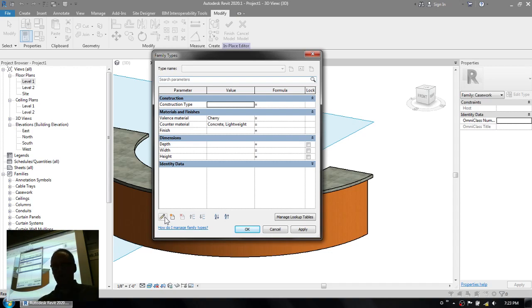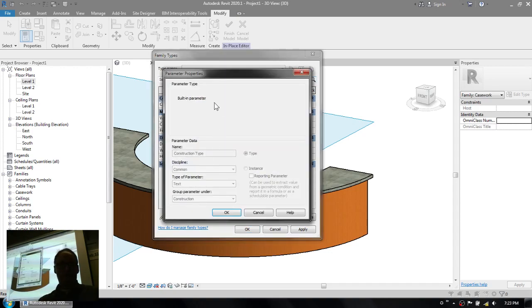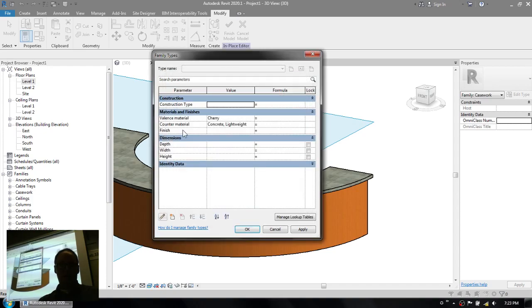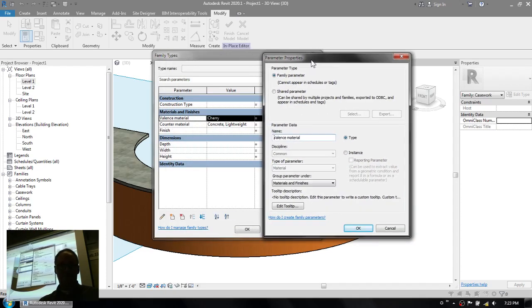But what we're going to do is click on one of our parameters here that we've just created and edit it. So this is the edit parameter dialog box, which allows us to go in and respell a parameter that's been named incorrectly.